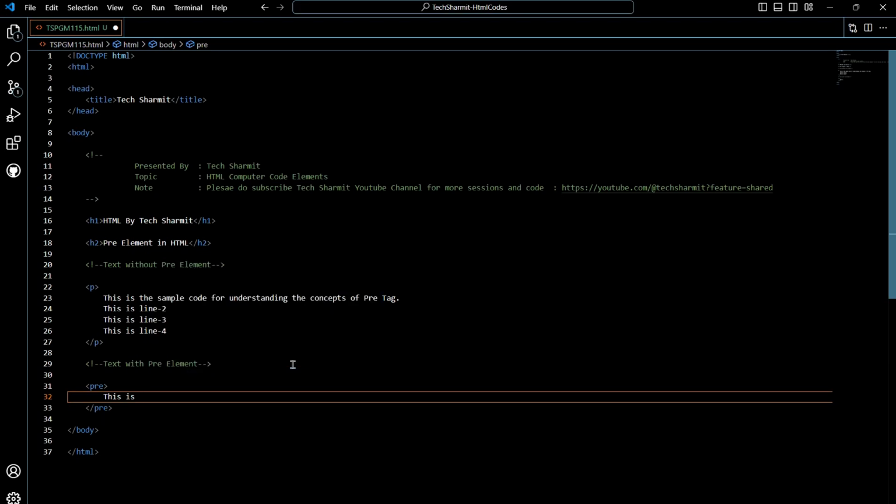So we will write, but exact. Okay, so this is the sample code for understanding the concepts of the pre tag. Clear?